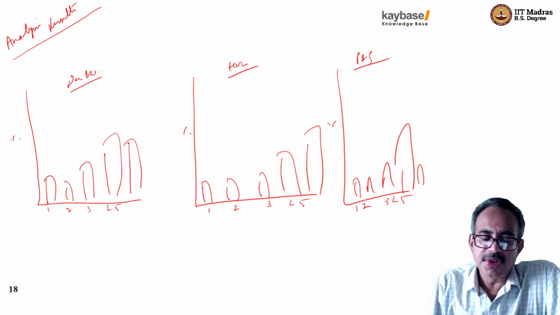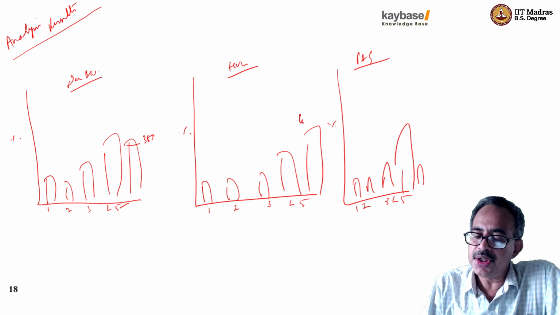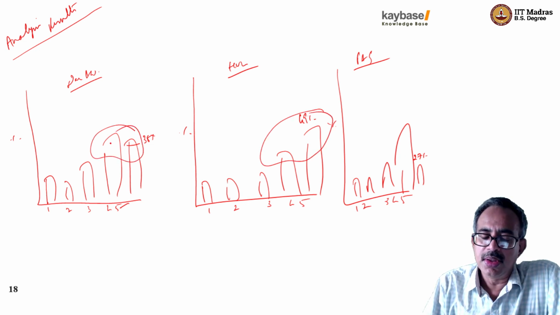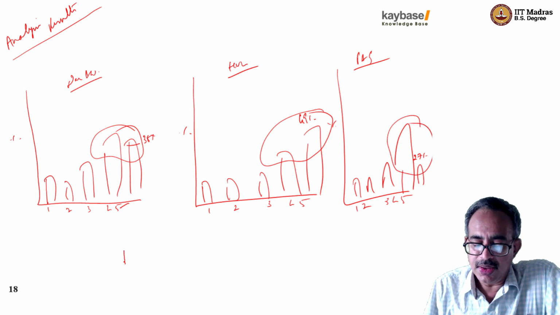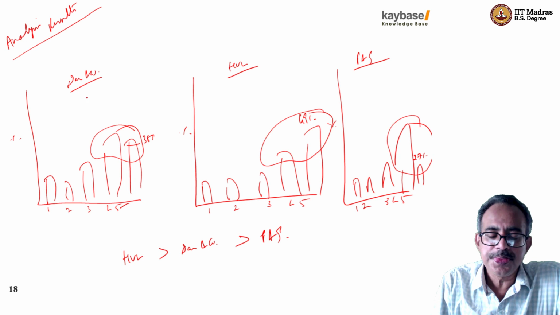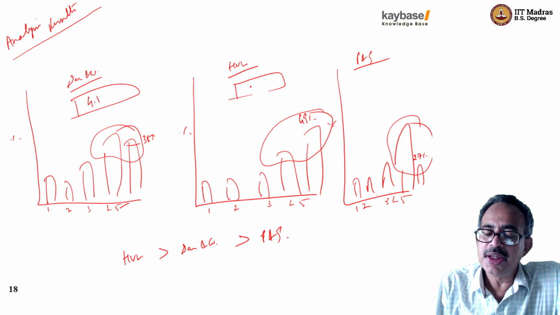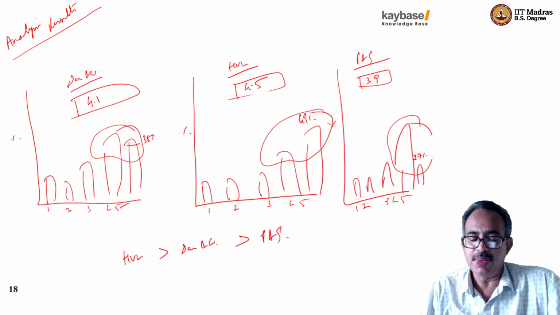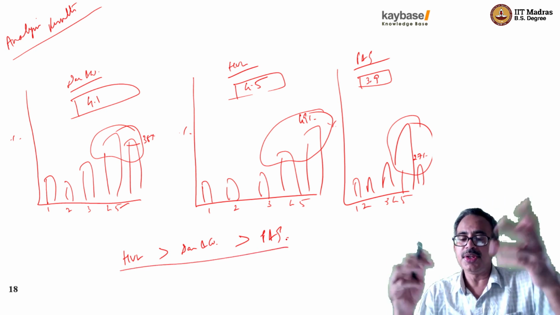Right? So this is a percentage. This is 38%, which is giving 5 out of 5. This is 49% giving 5. This is 27% giving 5. So we know that in very simple terms, Hindustan Unilever has got a better satisfaction score than Das & Co. Das & Co has got a better satisfaction score than Procter & Gamble. We can look at the mean score here. Maybe it is 4.1. Maybe it is 4.5. Maybe it is 3.9. So that supports what we're saying here. The percentages and the mean score give a similar result.